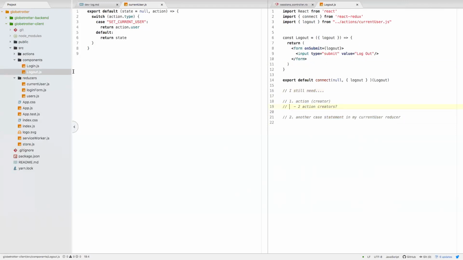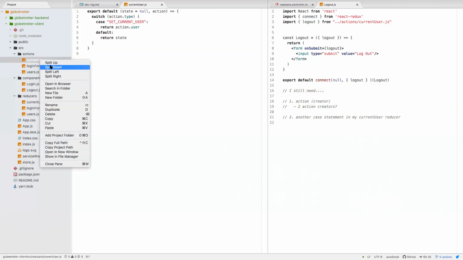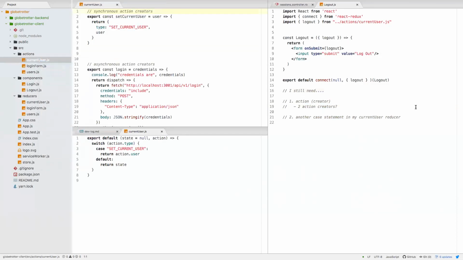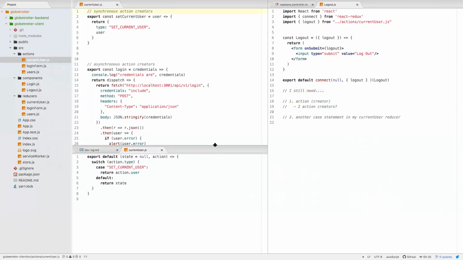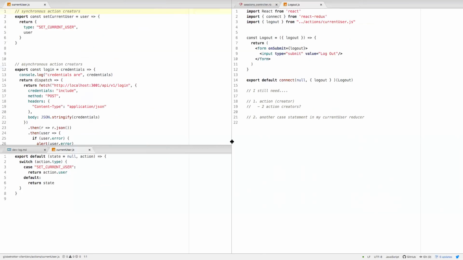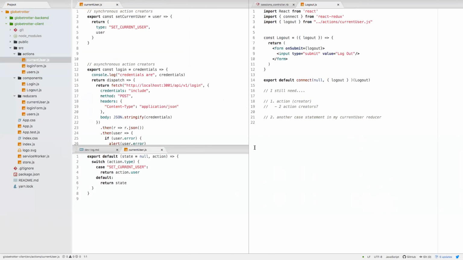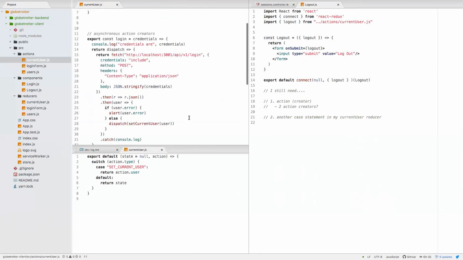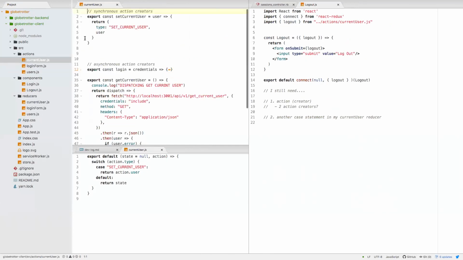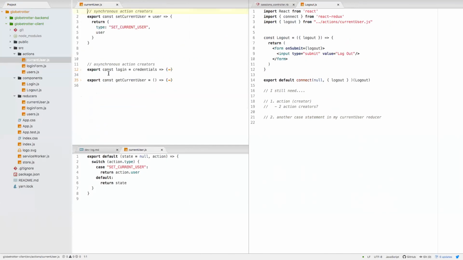So I like to open these up kind of together. This is my action creators. Here's my reducer. No, that's my reducer, sorry. Here come my action creators. Split up. Okay, and I like to have this view open this way so that I can see the component that's in question, I guess. Can everyone see this okay? The size is all right? I should have asked that a long time ago. Yes, it's fine. Okay, so that's built, that's built.